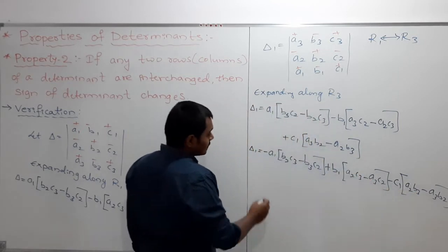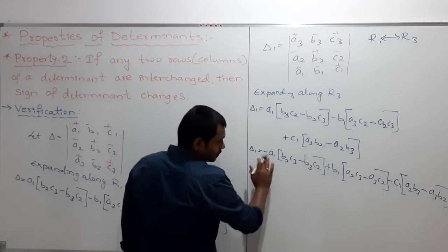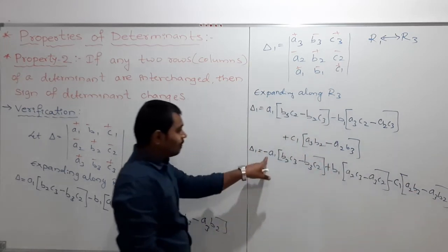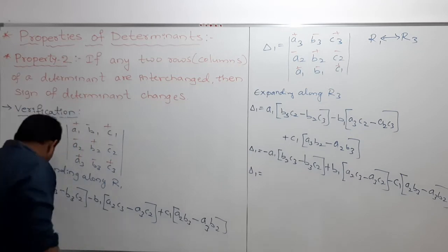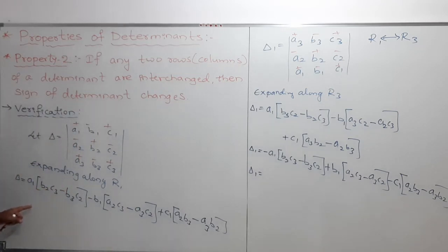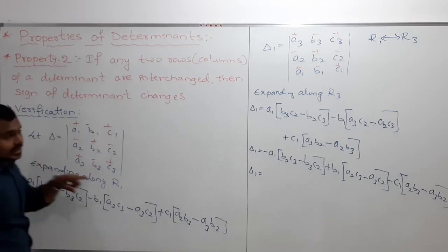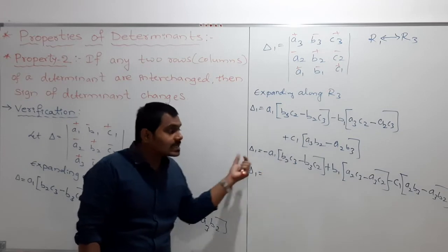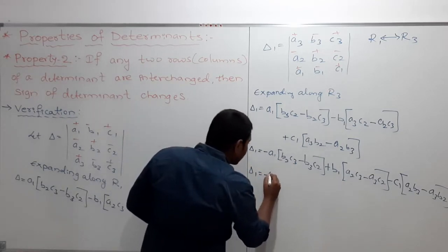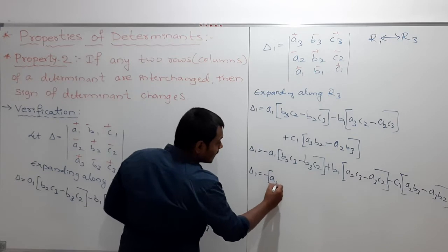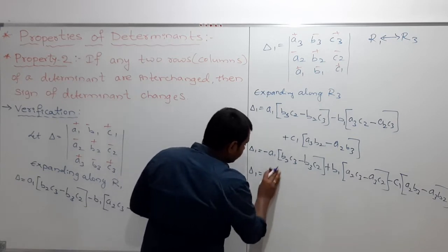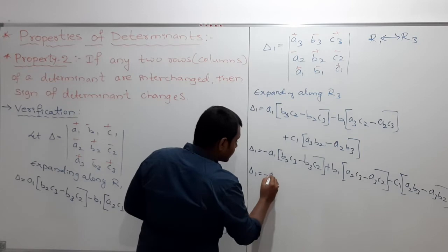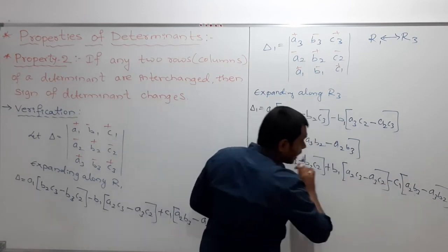Clear? And now my dear students, again I will write delta 1 is equal to, from these three terms I am taking minus outside, because here the delta I am comparing with delta. I am finding the relation between this delta 1 and delta. So for that reason, here positive A1 is there, but here negative A1 is there. To make it positive, again I am taking minus sign outside. So if I take minus sign outside, what is remaining here? It is minus, and inside here it is A1. From these three, I am taking minus sign outside.